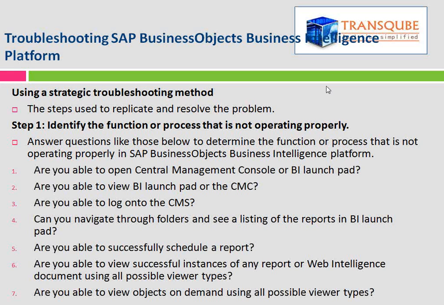Guys, you can pretty much take up a strategic troubleshooting method, which is typically to identify a function or a process which is not operating properly. If you're familiar with the application services, as we have discussed so far, the events, based on the process flow that we have seen on different services in context, we should directly be able to go down and start troubleshooting there. But apparently, that is not the case.